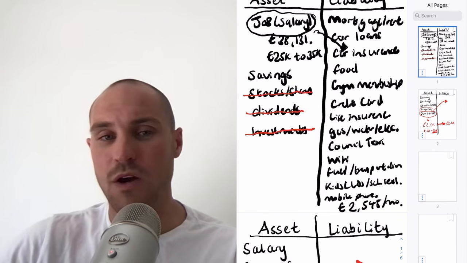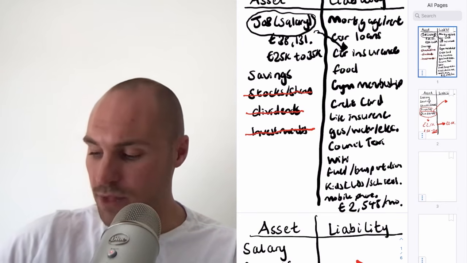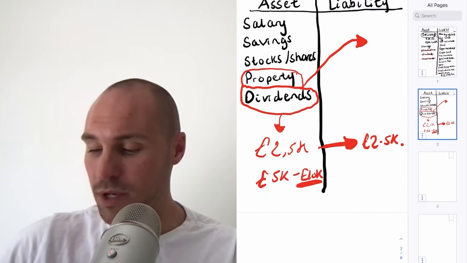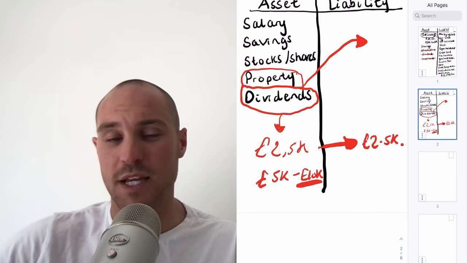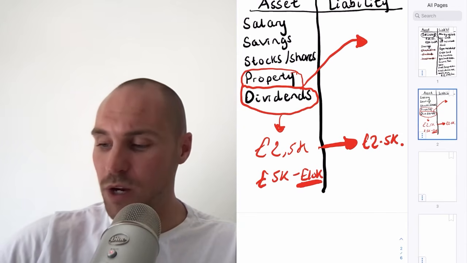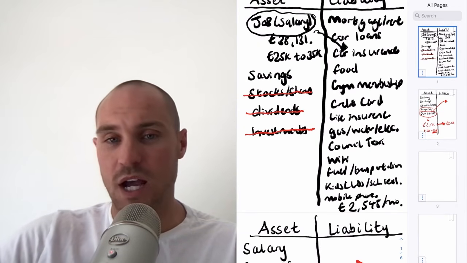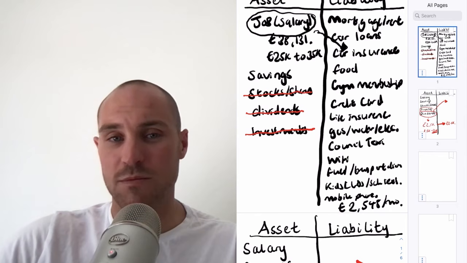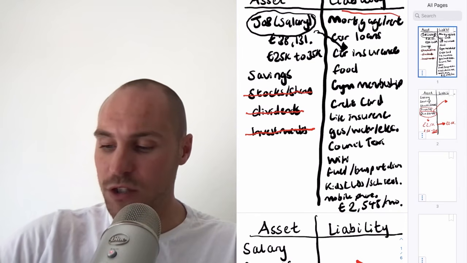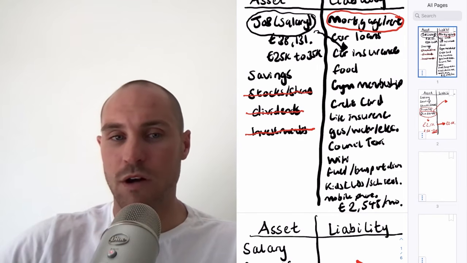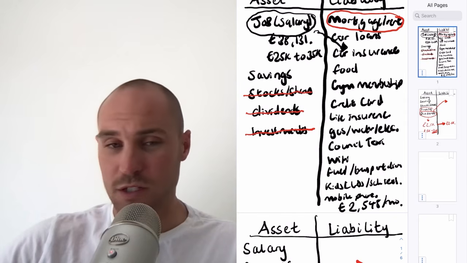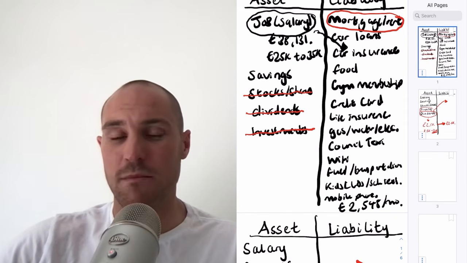Now, if you're somebody who owns their own home, then like I said, your own home is not an asset, it's a liability, because your mortgage is your biggest monthly expenditure, right? If we go up to here and I say on this liability column, what is your biggest monthly expenditure? It's going to come out as your mortgage and your rent payments, right? So that's why your own home is never an asset, because it's always taking money out of your pocket. It's not really making you money.